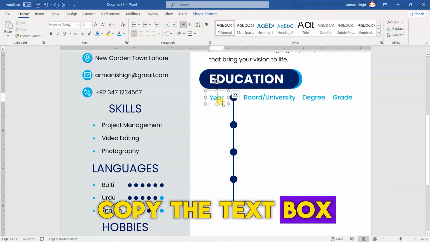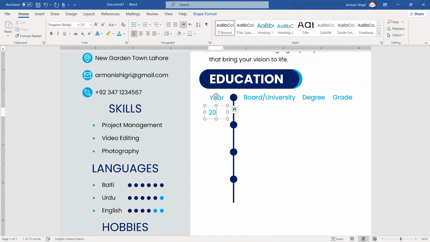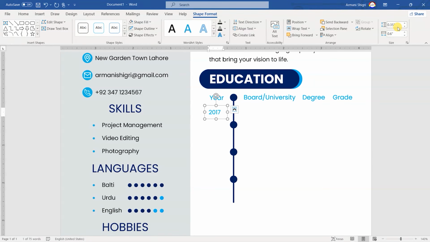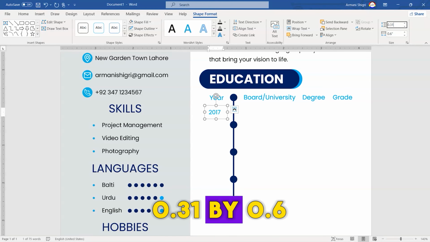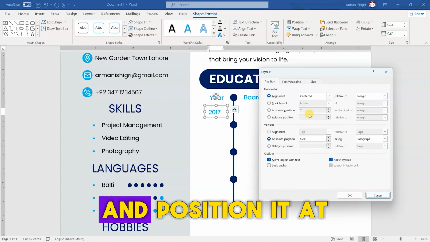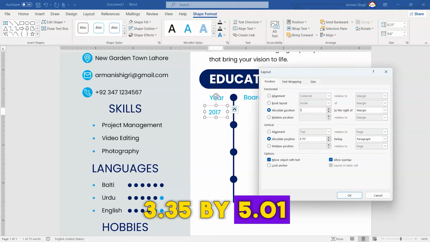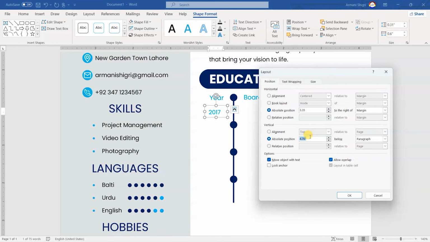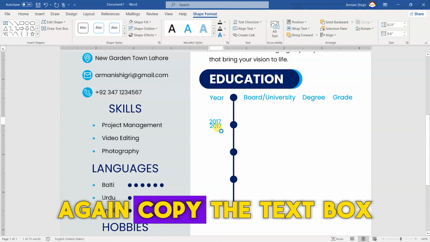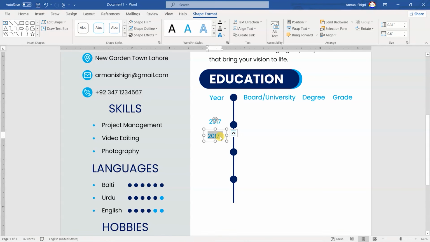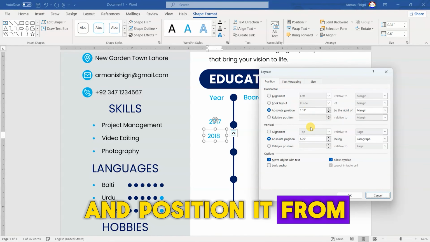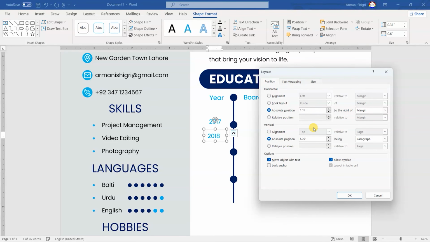Copy the text box. Adjust its size to 0.31 by 0.6 and position it at 335 by 5.01. Again, copy the text box and position it from 335 to 5.2.